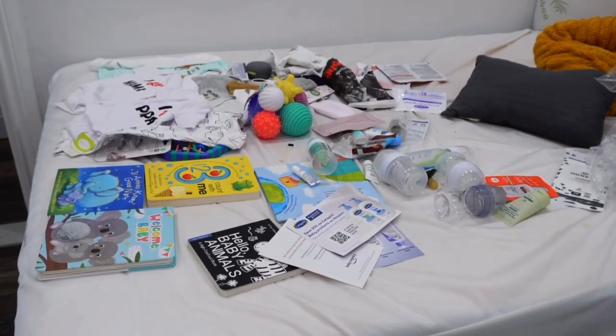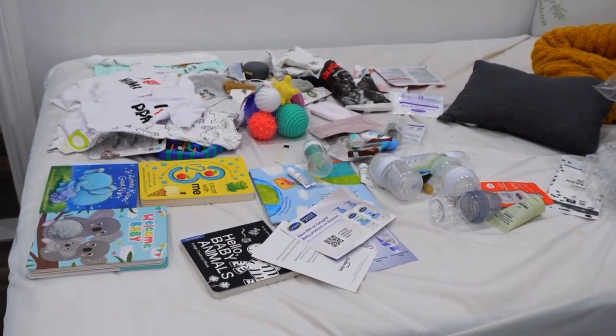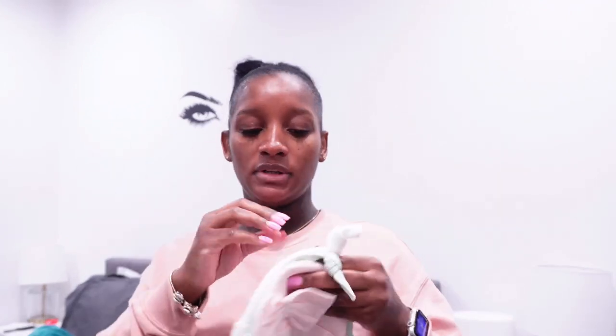We have quite a bit. Let me show you guys how the bed is looking right now - this is just the bed in the spare bedroom, quite a bit of things for baby. It's very exciting. So the final day of what I got baby - I went on the road and I ended up getting her some things. From Target first, I got her three little hats because they said that baby loses a lot of heat through their head when they're first born.